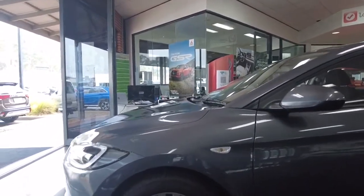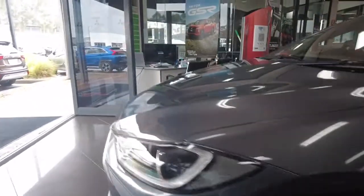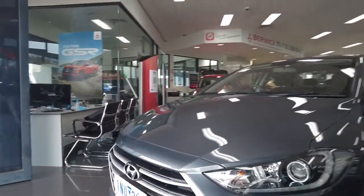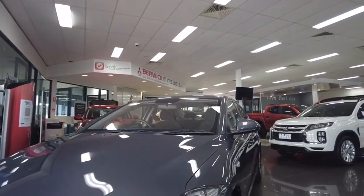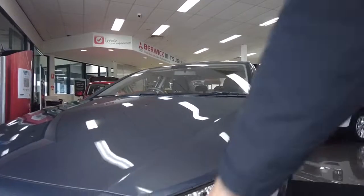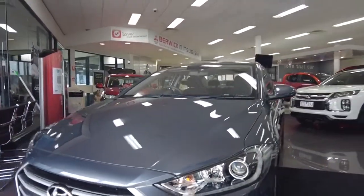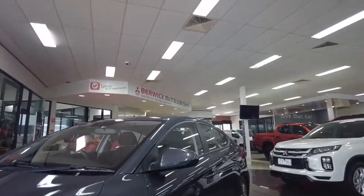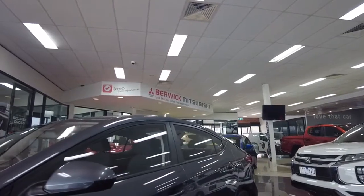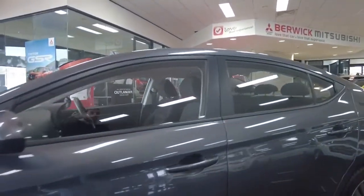Just having a quick look, we do have our 16-inch alloys on this particular car, in very good condition. We do have daytime running lights located around the outside of the headlight as well — you can see that little tick-kind of look on there. We also have fog lights on this car, and a very nice grille on the front there. Color-matched wing mirrors and door handles on this particular car too, with the indicator located on the quarter panel at the very front, which is very easy to see.